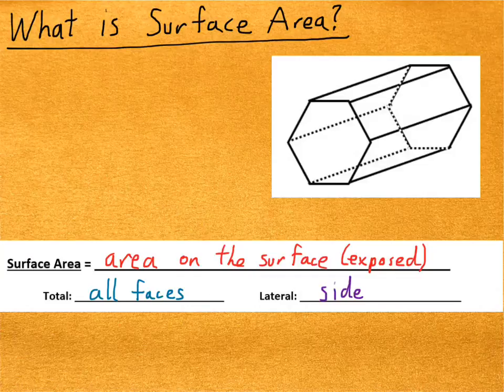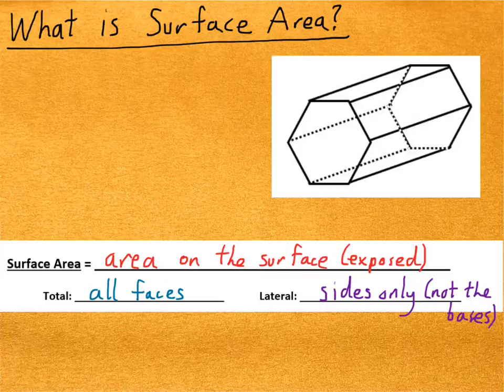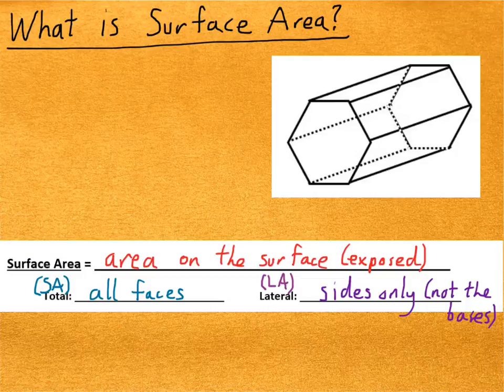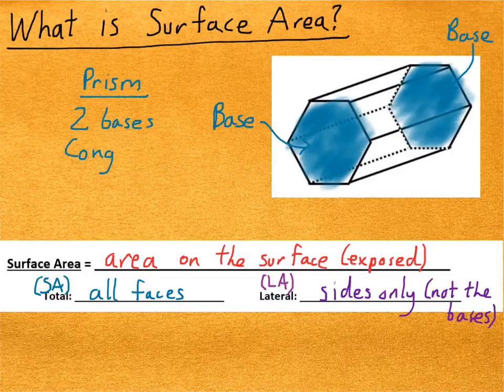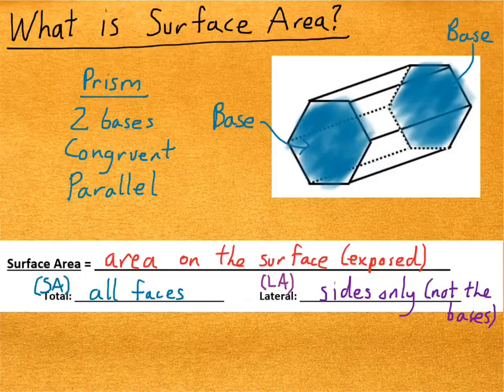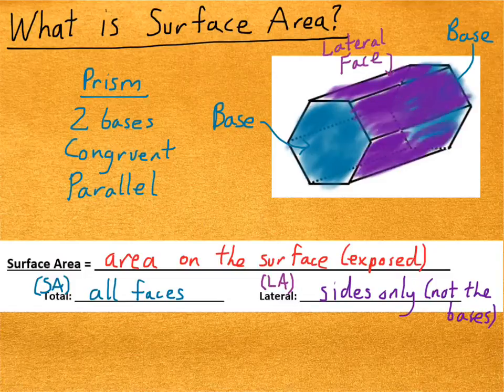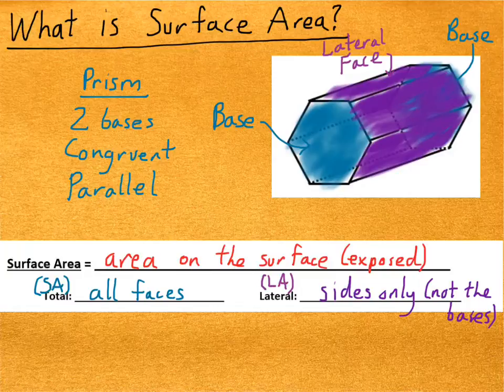The second kind is the lateral surface area, which is talking only about the sides, but not including the bases. The total surface area, which is all of the faces, is generally abbreviated SA. The lateral area, I'll use the abbreviation LA. So, where are the bases on this hexagonal prism? Well, we got two of them, since it's a prism. Recall that a prism has two bases that are both congruent and parallel. Those hexagons there are congruent shapes that are parallel to each other, so those could be counted as the bases. The other faces are lateral faces, such as the top face. Also including those two sides and the ones around the back. So, we have six lateral faces and then two bases.